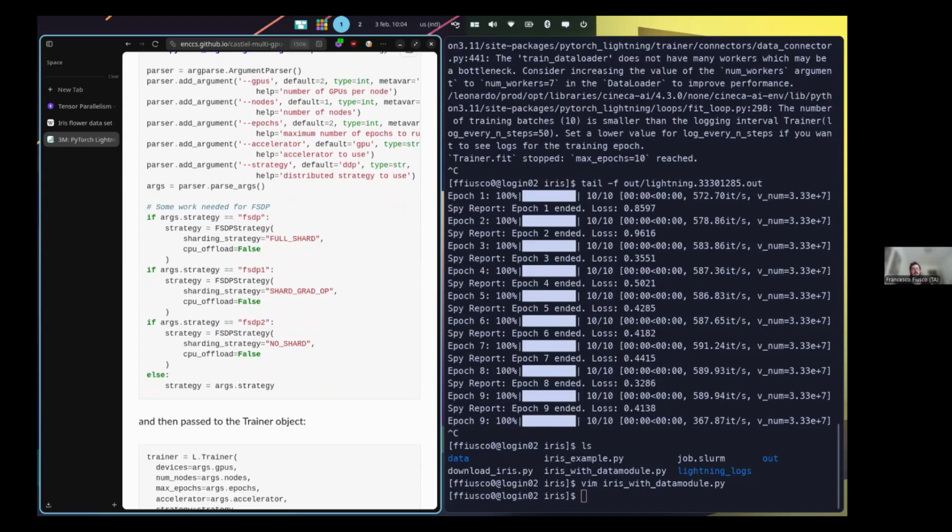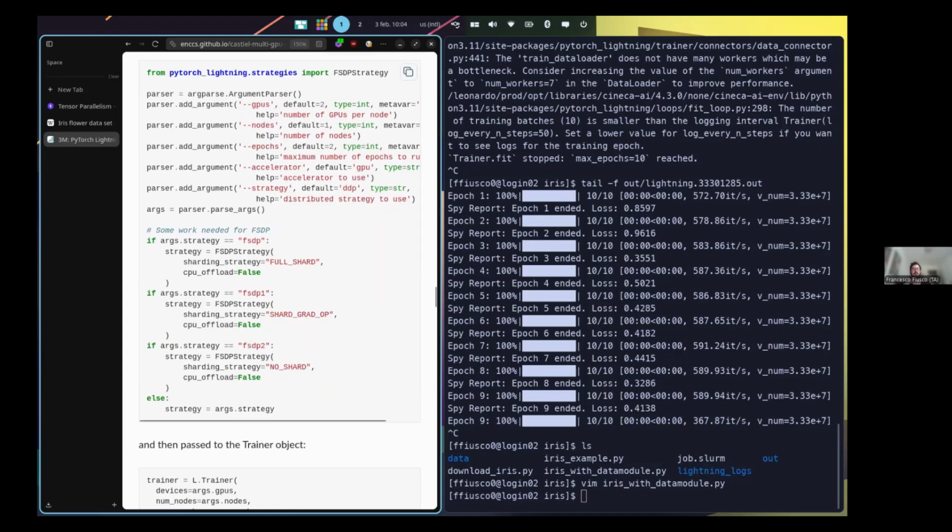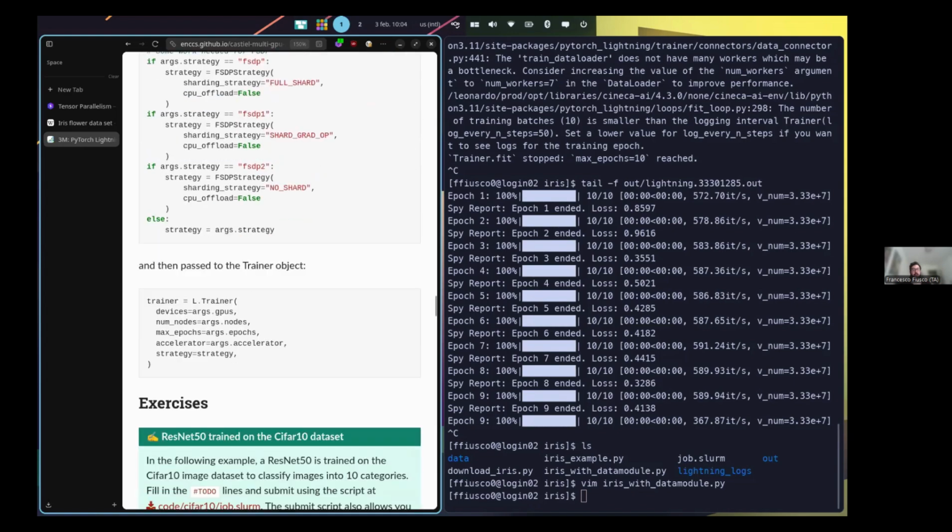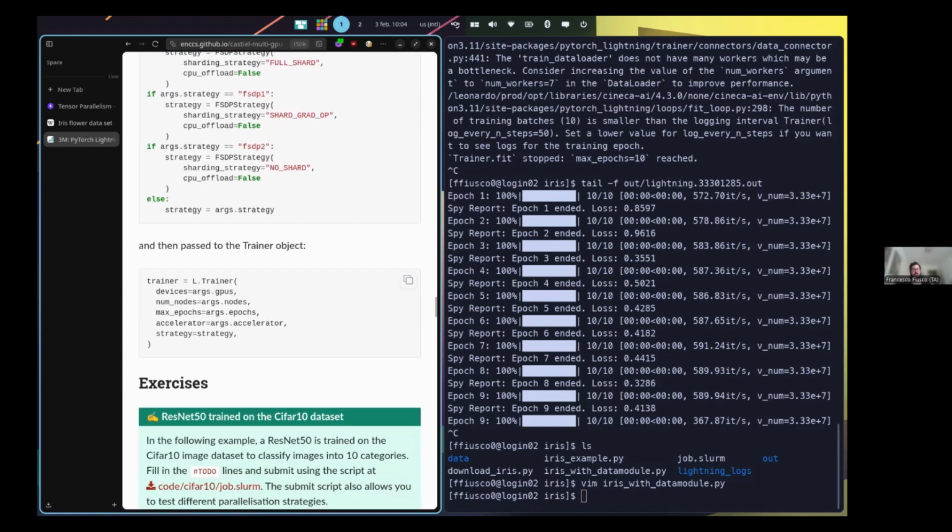So we pass to the script some arguments, for example, the number of GPUs, that is number of GPUs per node, the number of nodes that we want to use on Slurm, and what kind of accelerator, and the type of strategy. So for example, here I'm saying distributed data parallel. And I just pass this to the trainer object.